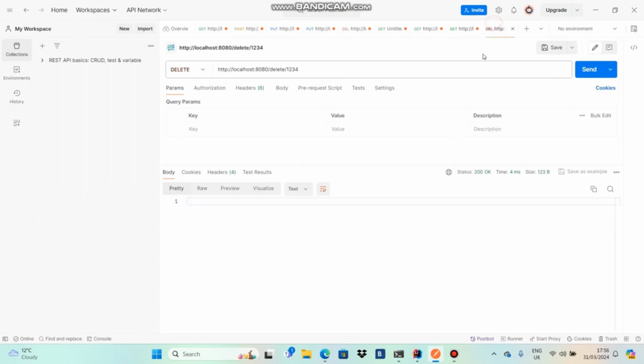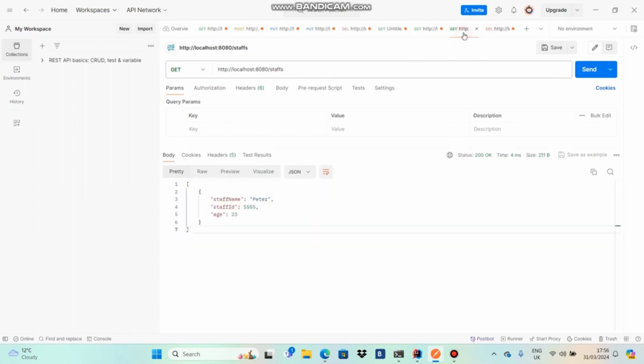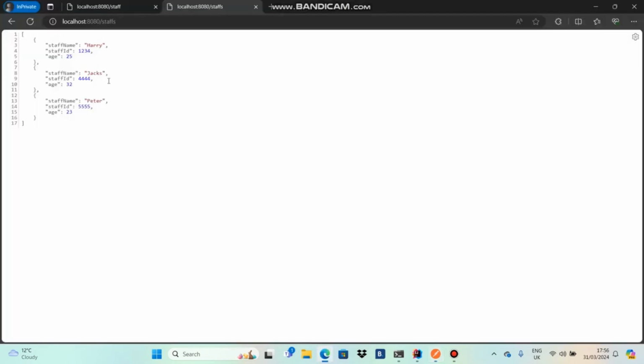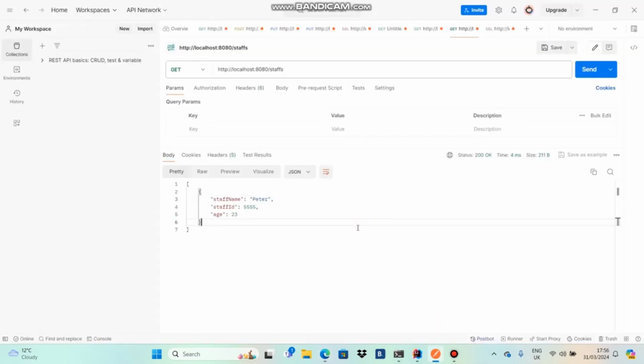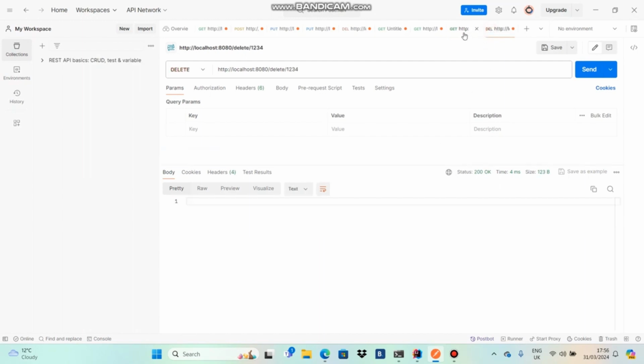So this is how we can verify and check and create a delete endpoint, and we can delete the data using Postman. So if you want to get the existing data using a browser, you can again do, because get is always possible with the browser, right? So you can see even in the browser, if you go for all this staff's data, you can see only Peter as how it is in Postman. But if you want to do delete or other operations, you need Postman or some other tools. Browser is not enough.